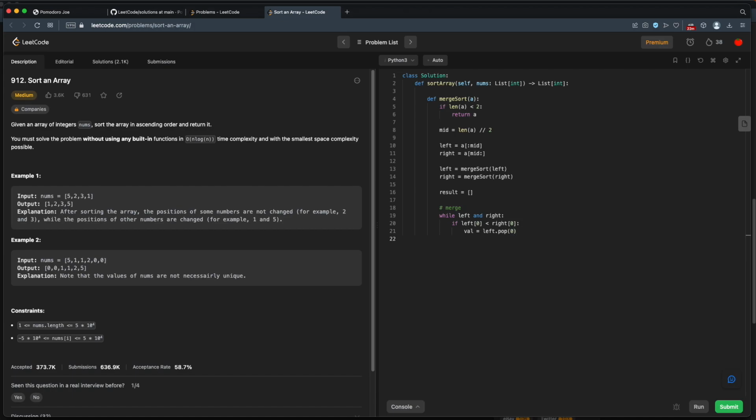So we'll pop the element out of left, so we're modifying our left to remove that element, and to our result, we will add this element. Otherwise, we'll do the same, but on the right side.